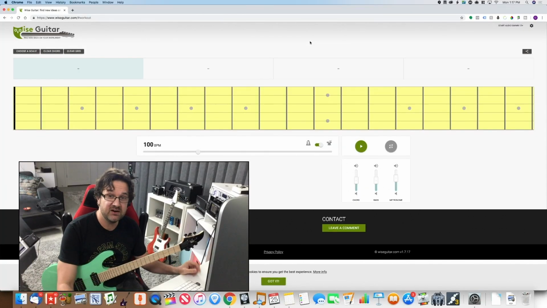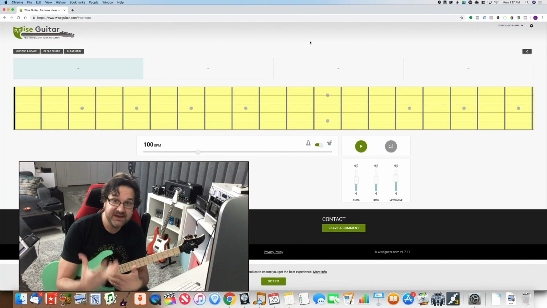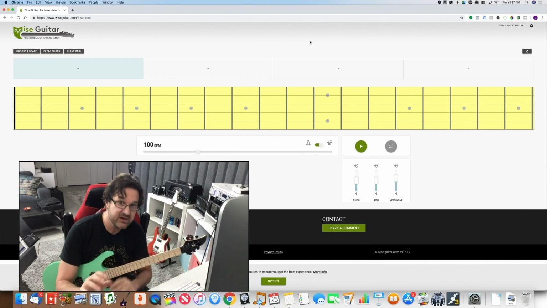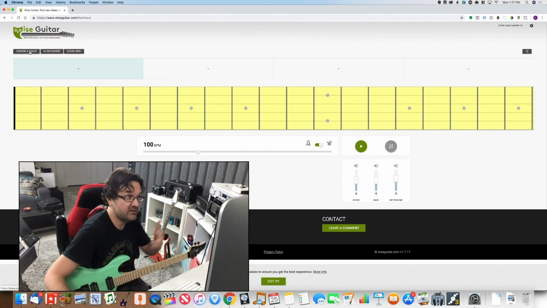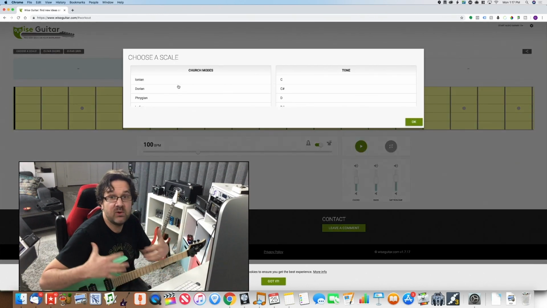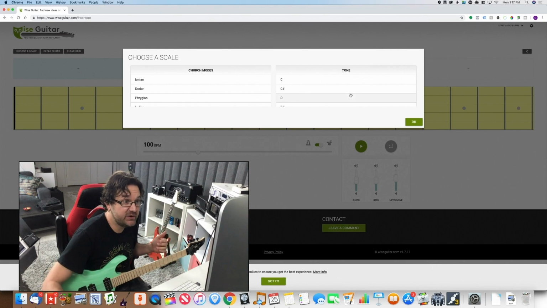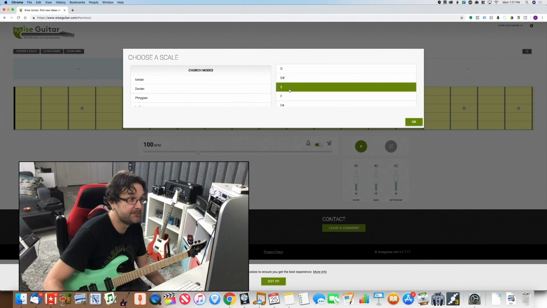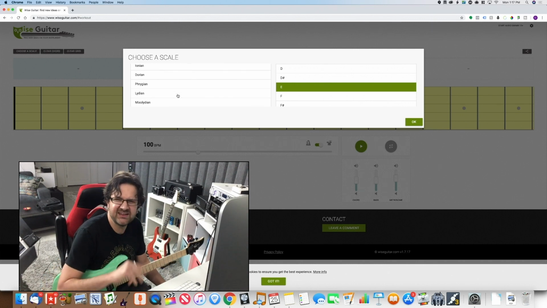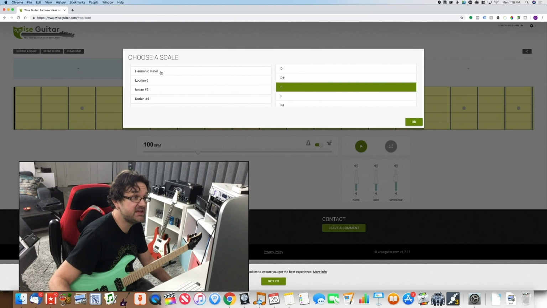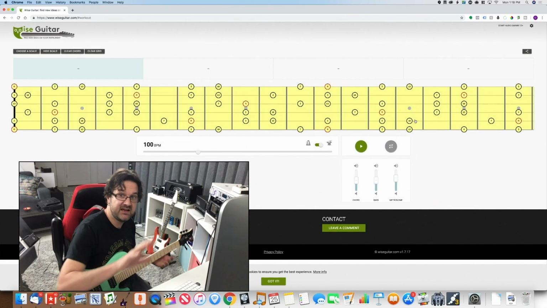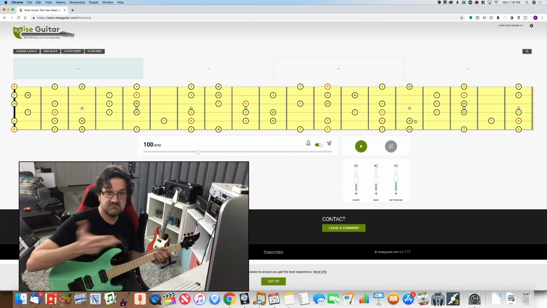When you first enter here, you're going to see a blank fretboard. Now we can create different chord progressions and all that, but today we're going to use this for the lesson. What we're doing here is choosing a scale in the top left of something we want to work in. We know that we're in E, so the tone here on the right side is going to be E. And we just decide what we want to work over. The intro is in Lydian, but let's pick something else. Let's say that we want to develop something harmonic minor. How about that? Maybe E harmonic minor. So I'm selecting that. And now on the chart, I can see E harmonic minor.